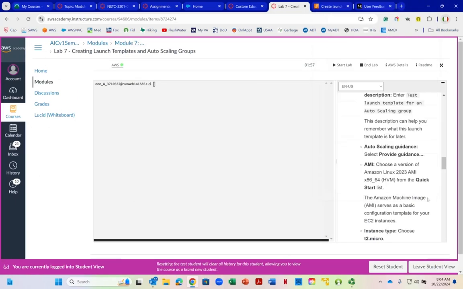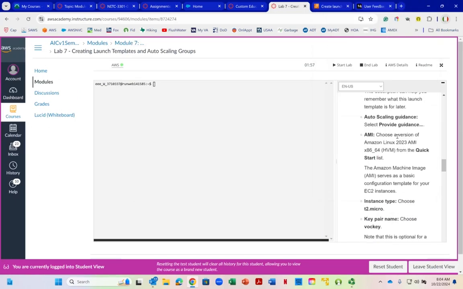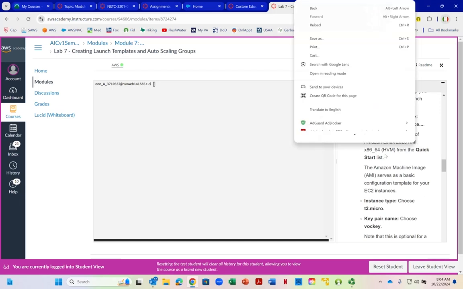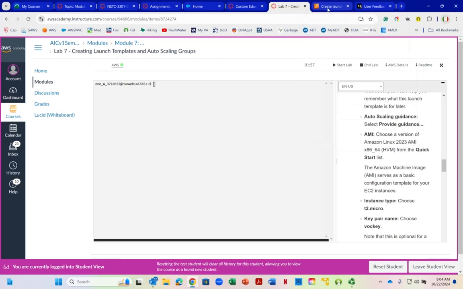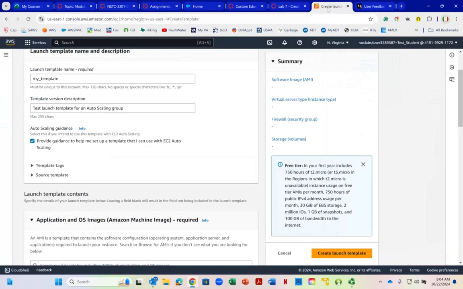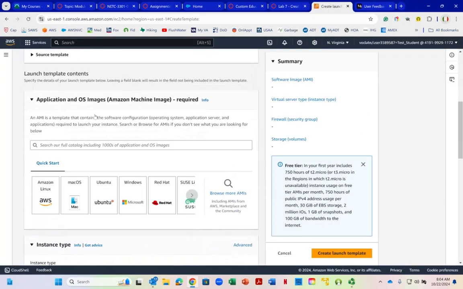Okay, now for the AMI, the image that we want to select for our template, we want to use the Amazon Linux 2023 AMI, x86 64. So we'll choose that from the quick start list. And then we'll make sure we choose T2 Micro.